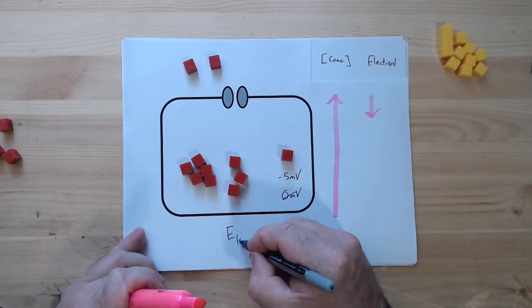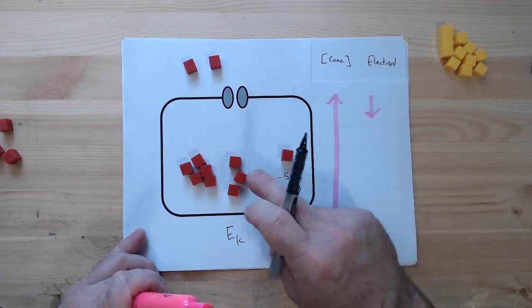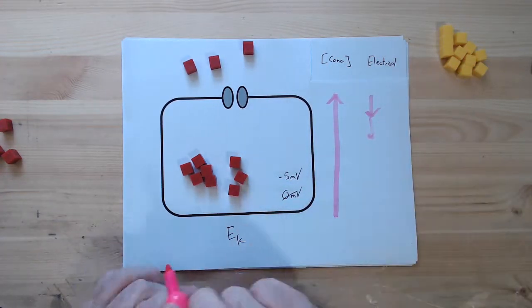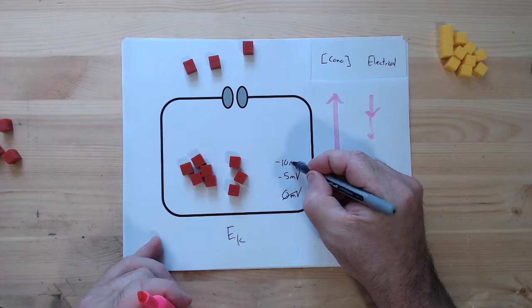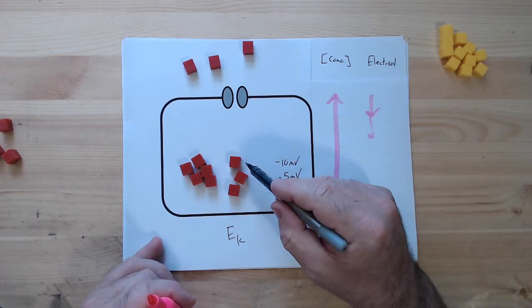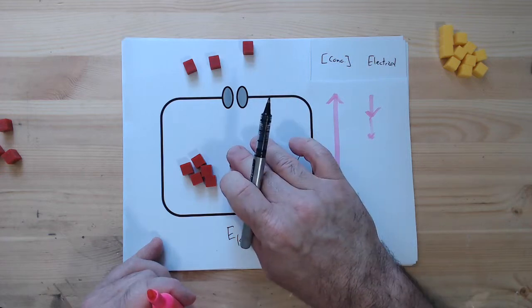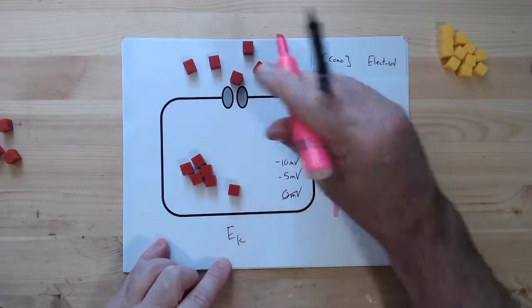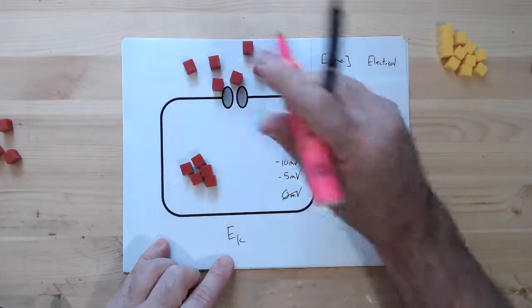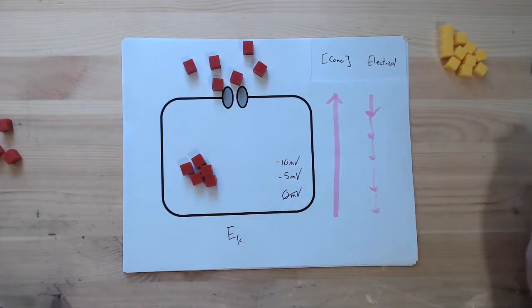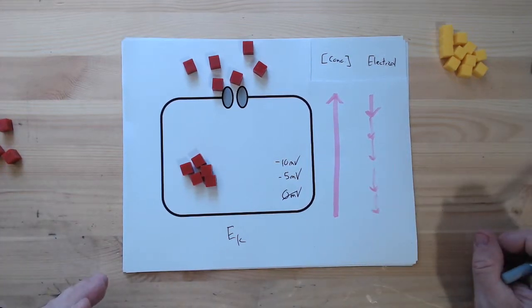So just like we had before, this is smaller than this, so we have an ion move out. But every time we move an ion out, the cell becomes a little more negative, and the electrical force that would tend to have potassium stay in the cell starts to increase. Right? And this would keep going and going and going, and at some point the two forces would be balanced. And so we have now reached the equilibrium potential for potassium.